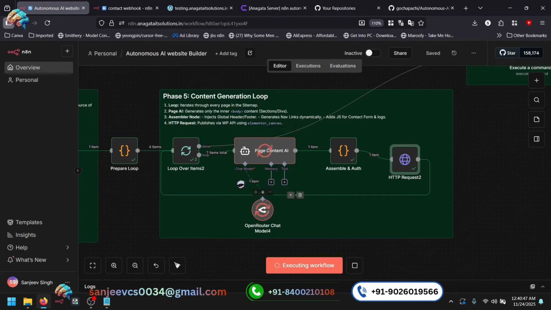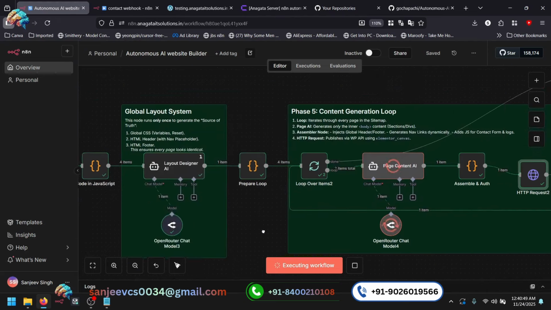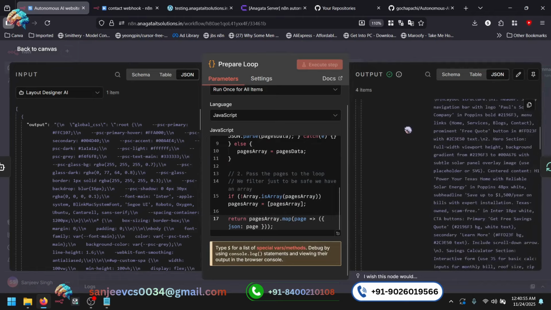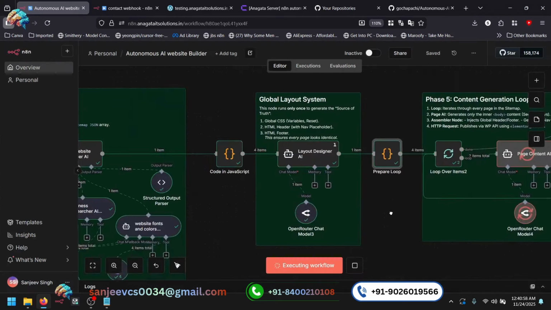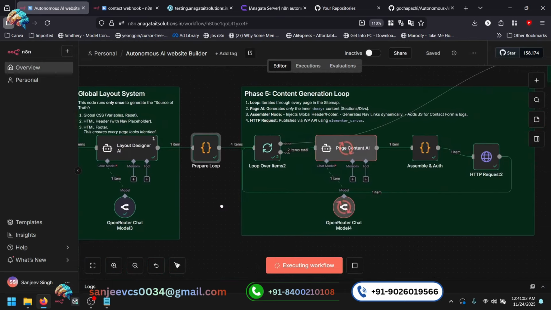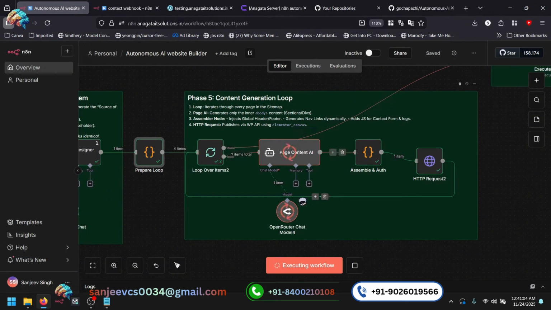So now when we come to this part, we are taking these details which we got from the head developer team, the head research team, and sending them one by one to this AI agent, which is powered by Gemini 3, and it is generating the body code.